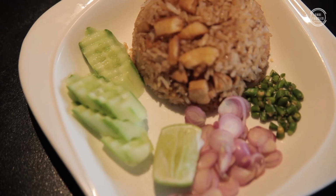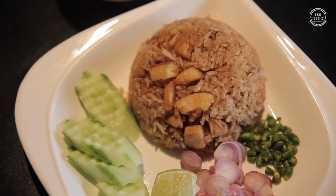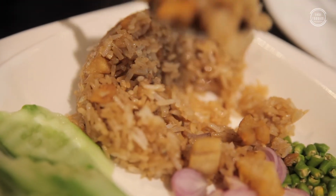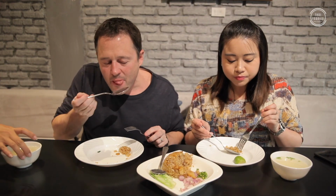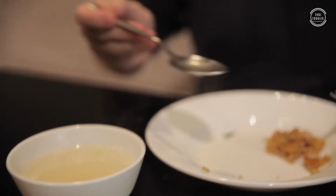Wow. Kind of like some dry rice and some sticky. Exactly. Yeah. Well, if you're a fan of pork and especially fried pork, that kind of taste, you're gonna love this. It's delicious. Like a crispy skin pork. And this lovely dish, like a lot of fried rice, is served with a very light broth or a little consomme, whatever you wanna call it. Because it's a little bit drier, so you can put it on top or you can just sip it.